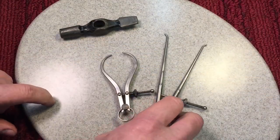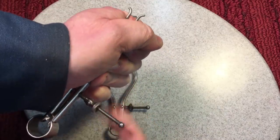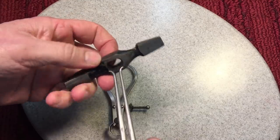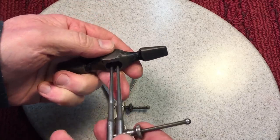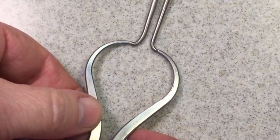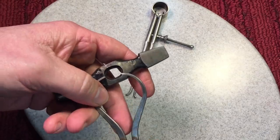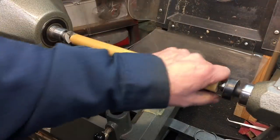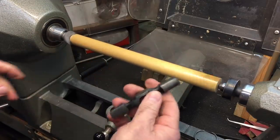In order to do that, I found this old piece of hardwood, probably from a crib, and we're going to turn a handle down and experiment with this hammer. We're going to use spring calipers again. These are inside spring calipers — you squeeze them together, run them down the hole to measure the inside of this hammer eye. We tighten it up until it's just snug, then transfer that measurement to outside calipers, matching them perfectly. That's what we'll use to turn the wood dowel down to the right diameter.